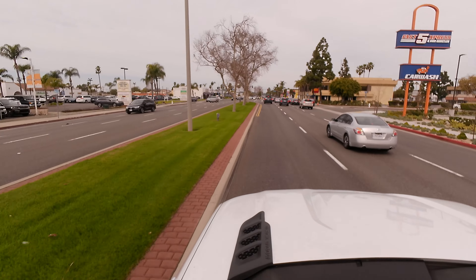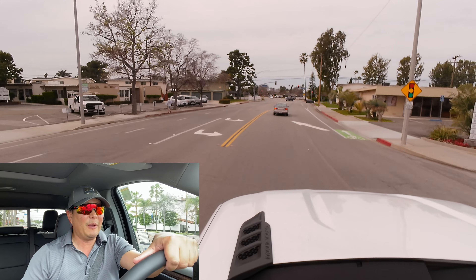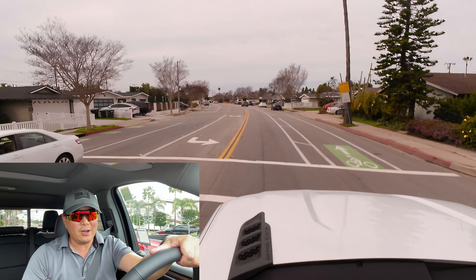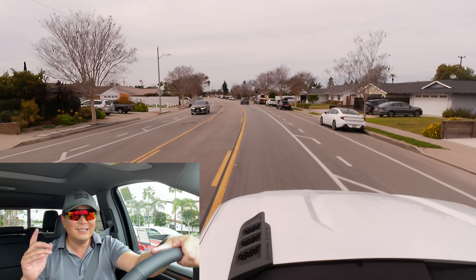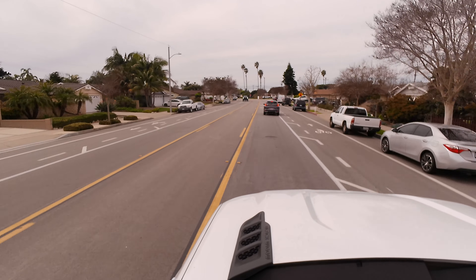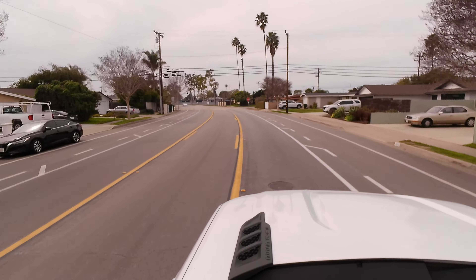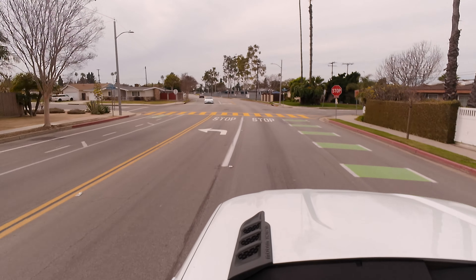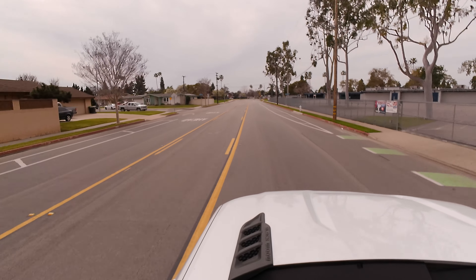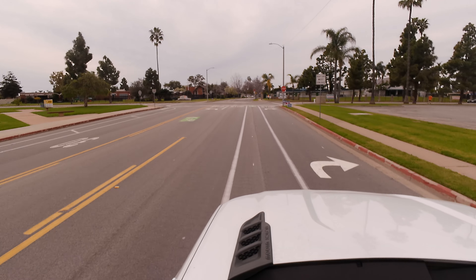The only thing I would modify is the horn — it sounds like any other truck. Maybe get an air horn. This truck is exactly $100,405. It's expensive, but if you call Van, you can probably get a discount. I'm thinking you could modify a Silverado for less than the $31,000 the Black Widow package costs — but is it worth it? Because of Chevy's partnership with Black Widow, this truck comes with a bumper-to-bumper warranty. Doing it yourself may void the factory warranty. It's like buying a C7 Corvette Stingray and adding a supercharger when you could just get a C7 Z06 with a full warranty and all the R&D behind it. It's peace of mind.